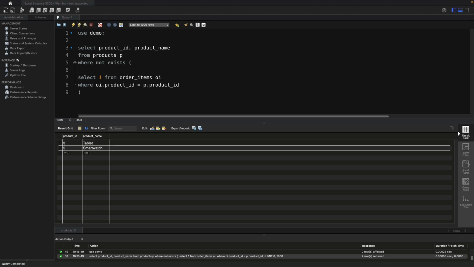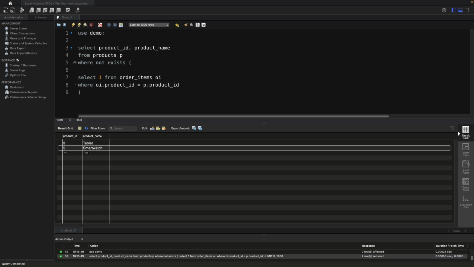It determines whether the current product_id of the product exists in the order items table or not. And then this not exists is self-explanatory. It simply filters out all those product IDs which do exist in the order items table. One of the positive points of this approach is that it is quite efficient.